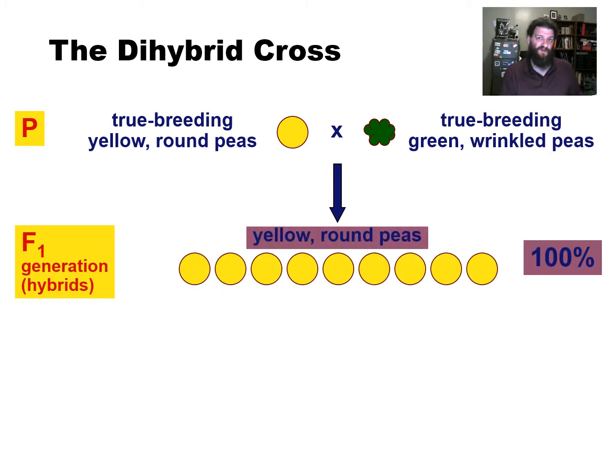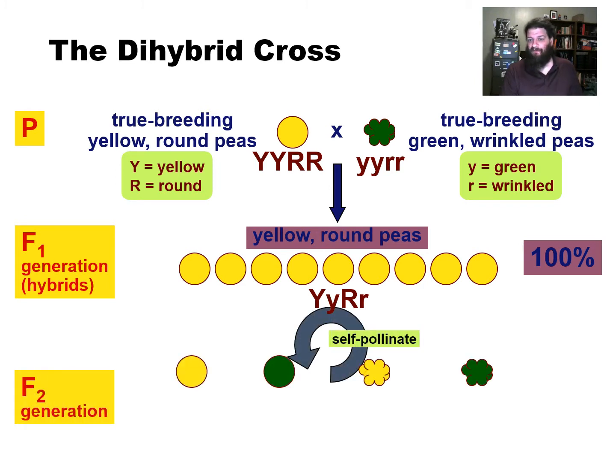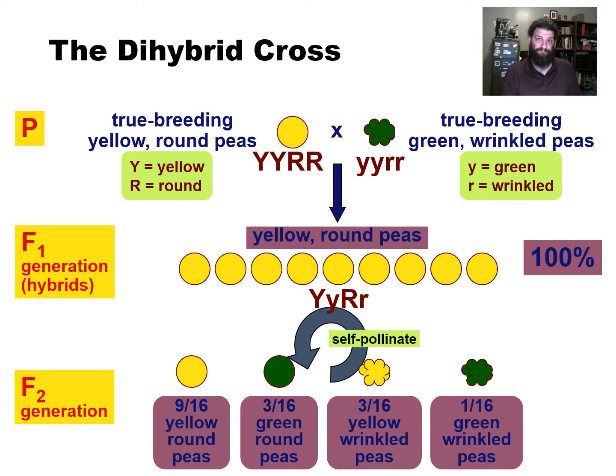And you notice that in the F1 generation, all of the offspring were round and yellow. So meaning that now we know that in the parent generation, one of them was homozygous dominant for both pea shape and pea color, and the other one was homozygous recessive for both pea shape and pea color. In the F1 generation, all of them are going to be heterozygous for both traits. When we did the self-pollination, you get this interesting and characteristic ratio of 9, 3, 3 to 1.